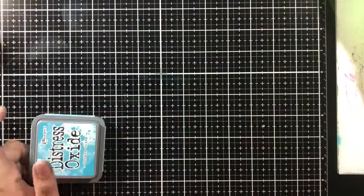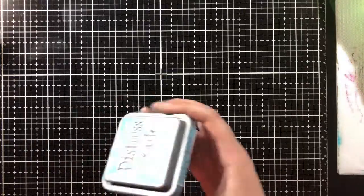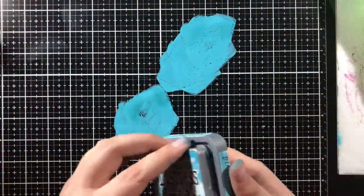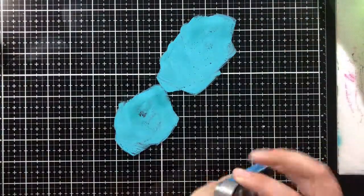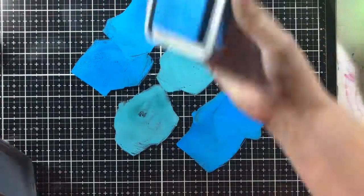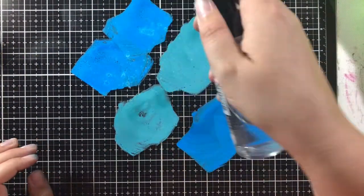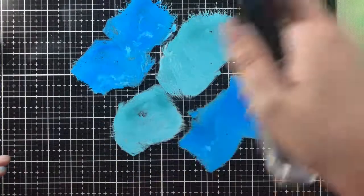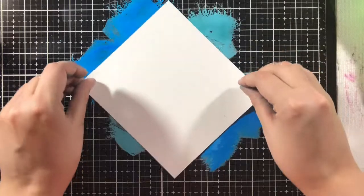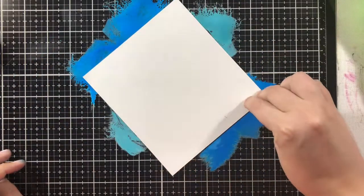Next, I'm taking the Distress Oxides, and I'm going to show you quite a bit of this because I felt like the Distress Oxides are the easiest to use ink pad when you're doing this technique, but they do give a very distinctive look. So I don't think it's a one or the other type of thing. It's what look are you going for.